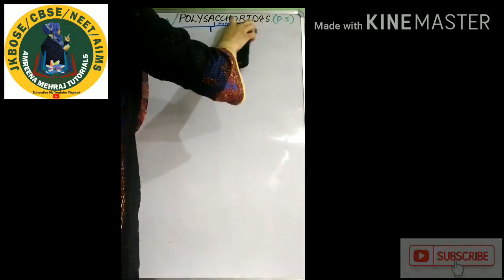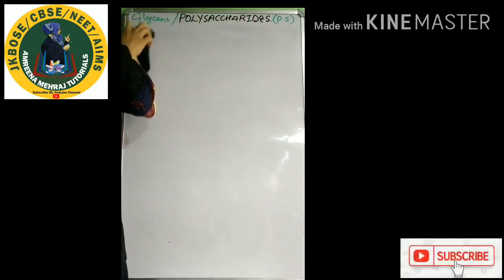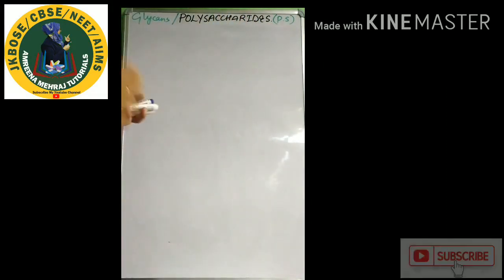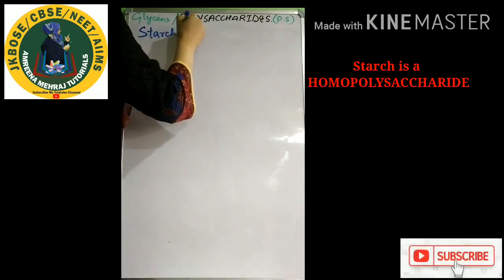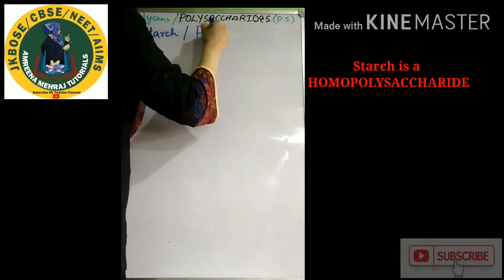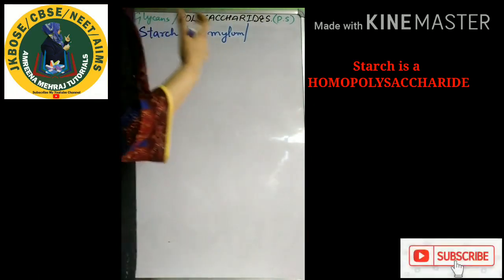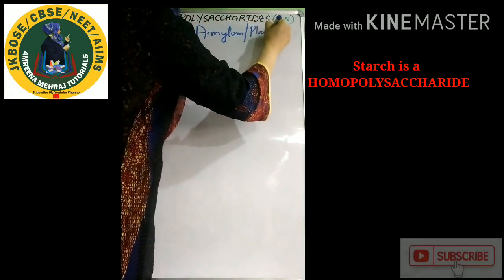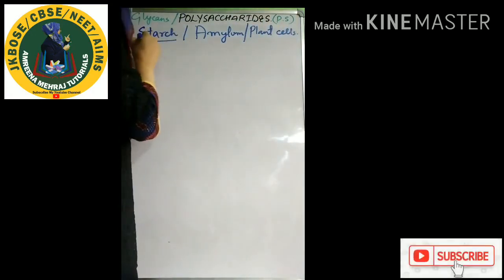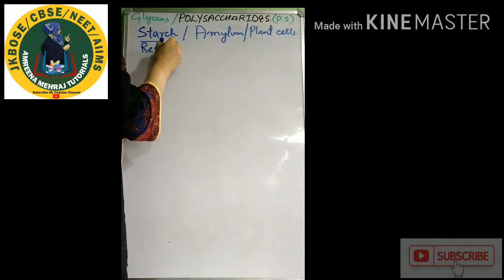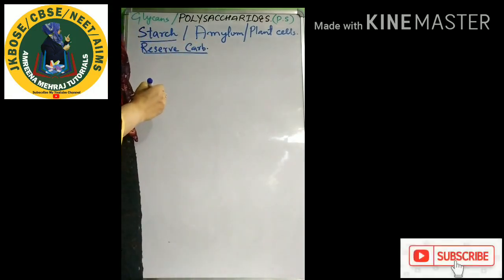Let us take up this starch in detail. Okay, so we'll begin with starch as a polysaccharide. As far as starch is concerned, my dear students, remember first of all that it's also called amylum. You will find this starch exclusively in plant cells, as a reserve carbohydrate form which you will find in plants.